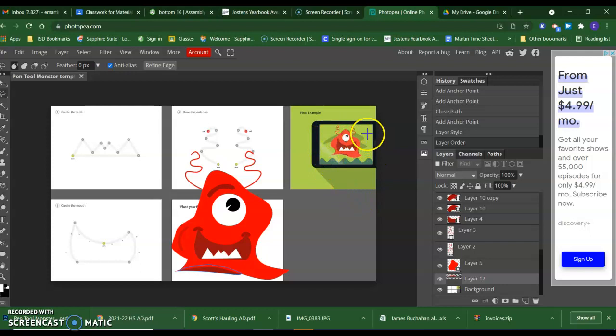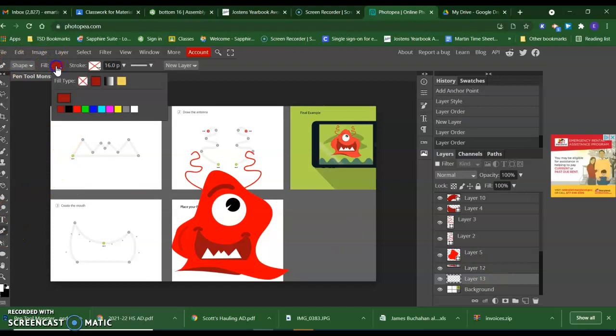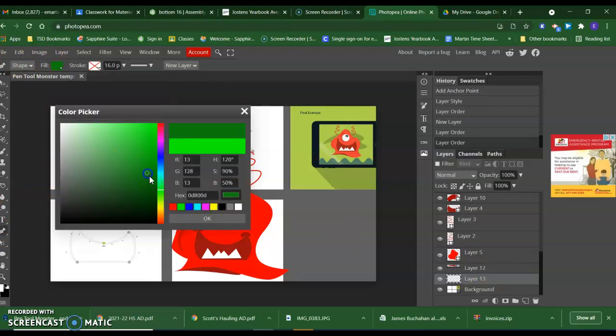And I will put a blob in the background just to give him a grounding location. I will do that with my pen tool. I'll set my fill to this green color.